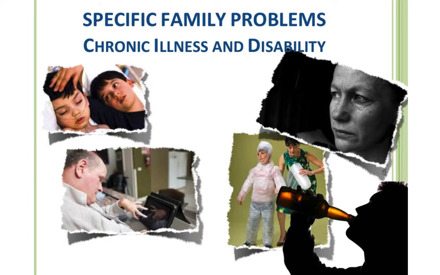In 2006, 14.3% of Canadians had some sort of disability. Developmental delays were the most common among young children, mobility and memory problems among older adults. Chronic illness or disability usually starts in one of two ways: suddenly or over a period of time. As an illness becomes chronic, stressors on the family pile up. And again, this is where you would be using the double ABX model to evaluate what the conditions are in this family to deal with these kinds of stressors.